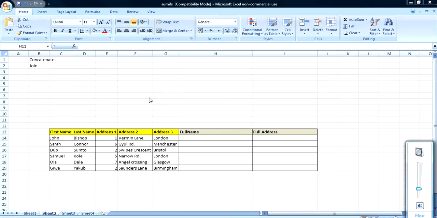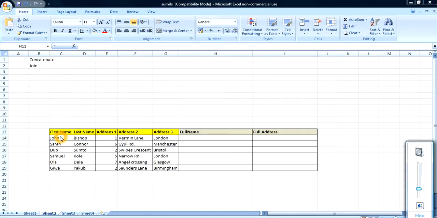In this lesson, I'm going to point out how to use concatenate to join strings together, that's strings of text or numerical values together. I'm also going to be using some other method of joining strings together. I'm going to be using the ampersand symbol, also known as the and sign, to join the strings together. So now let's start with concatenate.